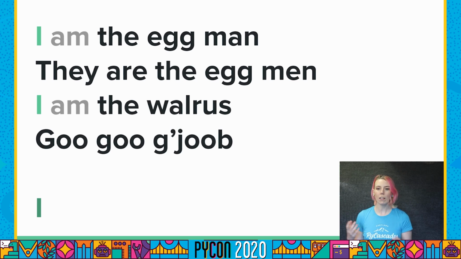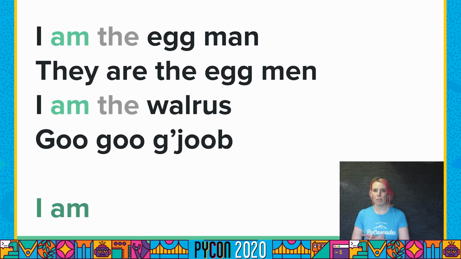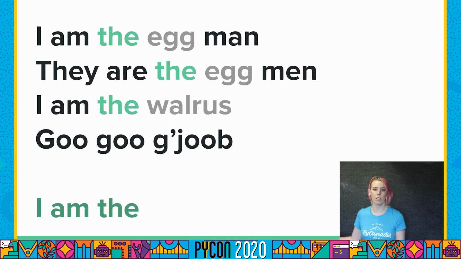Then we take a look at every word that occurs in the text. In this case, it occurs twice in our source text, and every time it's followed by the word am. So when we pick what word might come next after I, it's going to be am. After am, we again look back to the source text. Every time we see the word am, it's followed by the word the, so our next word is the.